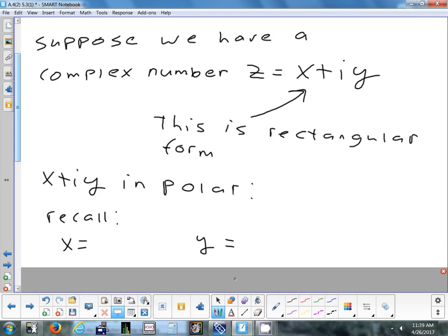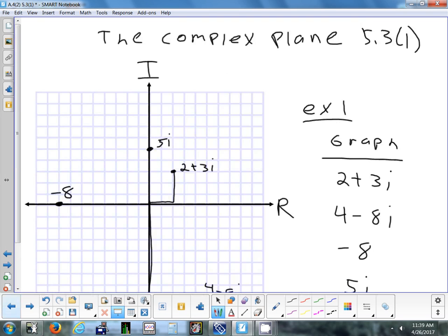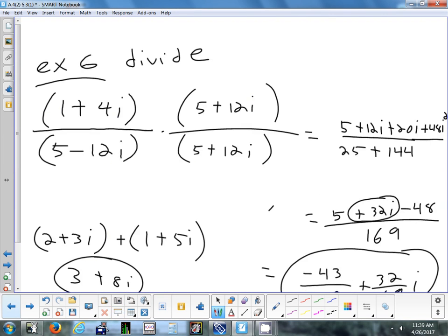Okay. So what we're going to look at is writing a number like this in polar. Now, from what we've done so far, you might be like, well, why would we bother writing it in polar? We can do everything we need to do without writing it in polar. We can add, subtract, multiply, and divide. Well, if you write these numbers in polar, I can get rid of all these steps. I don't have to do any of them.